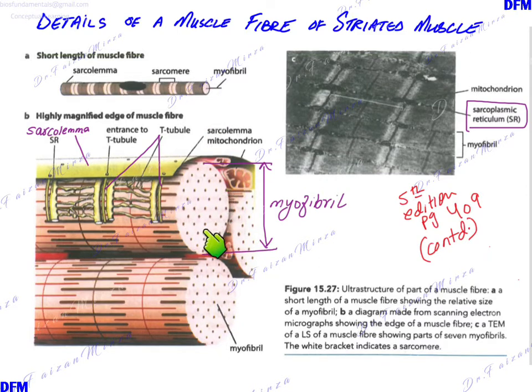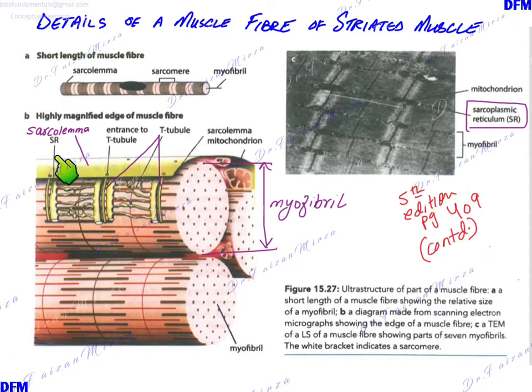What are myofibrils? Parallel contractile protein bundles. So these are contractile proteins, the dark one, the light one, and you can see they are arranged in parallel bundles. You can see a mitochondria here. This mitochondria will be providing ATP for muscle contraction, and this cytoplasm in between these structures will be called sarcoplasm.